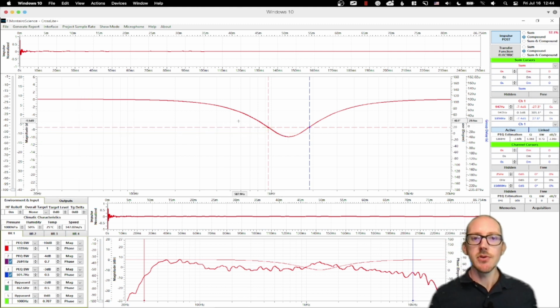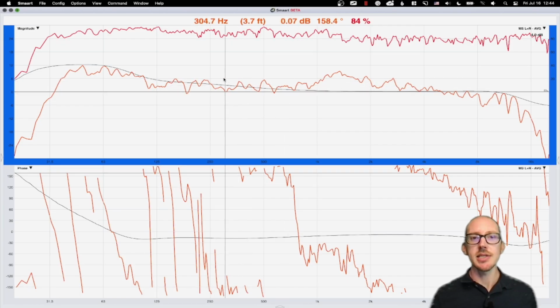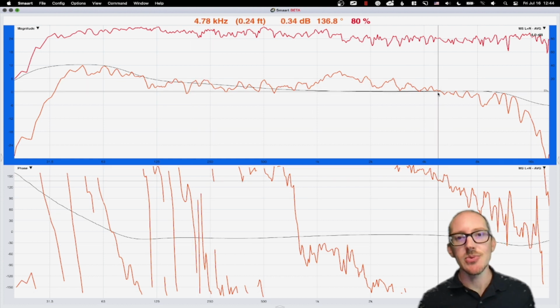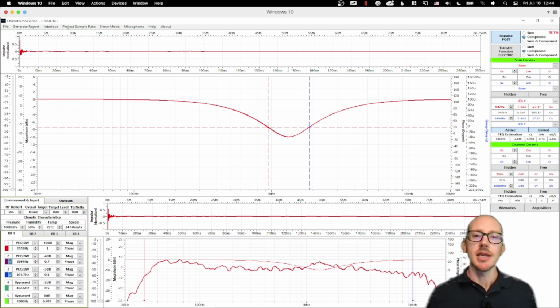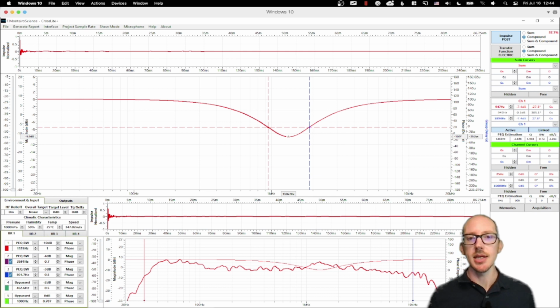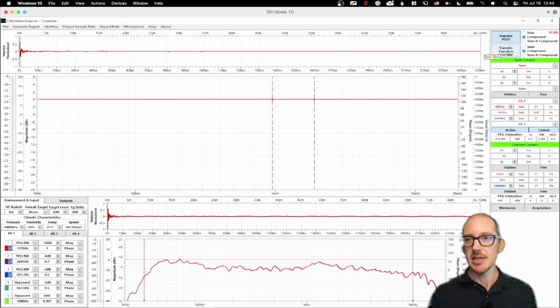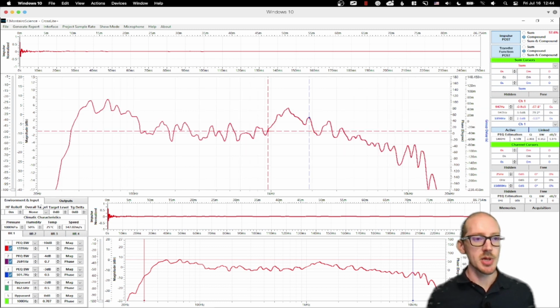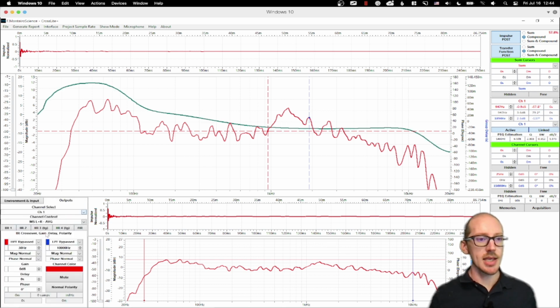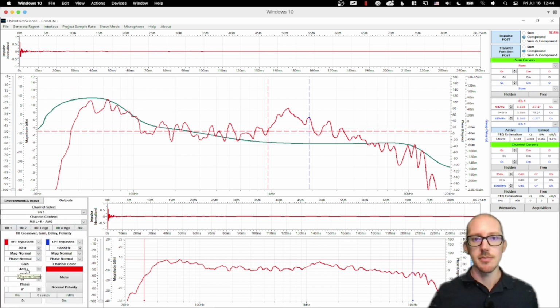So I think I was confusing myself at first. Remember when we started here, I said, oh, I want the filter to start here and stop here. That's not really what defines the filter. In terms of bandwidth, what defines the filter is the 3 dB down point from the peak. So that's really what I need to be looking at. So let's start over. Let's bypass this filter. Let's go back to looking at our response here. Let's turn back on our target, and I need to put that gain back in that I took off. There we go.